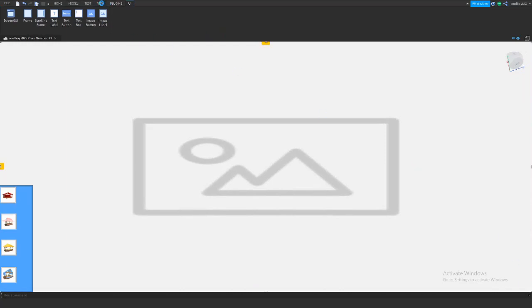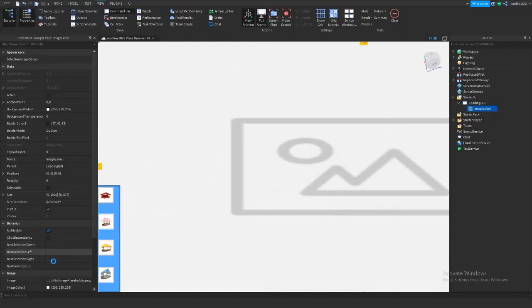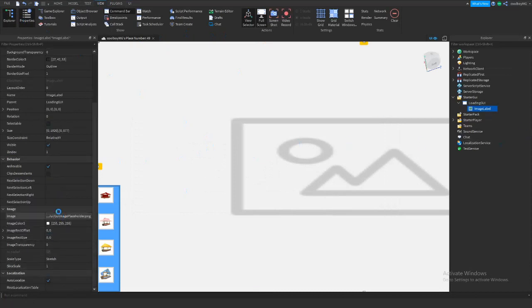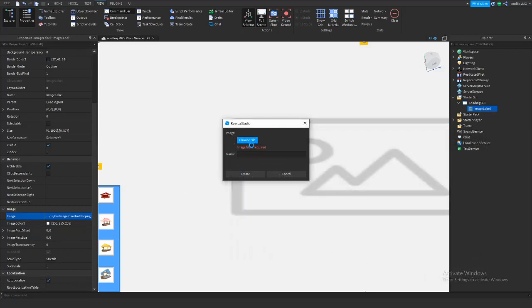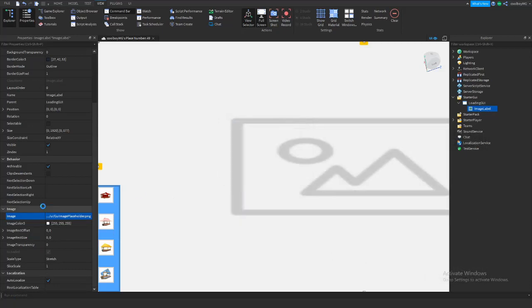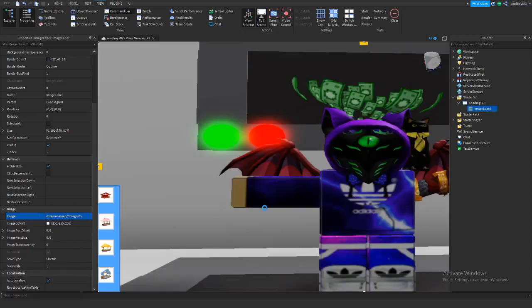Bam. Go back to View, Explorer, and where it says image, you can just search up image in your filter properties. You want to add an image. I got an image from Phantom Forces earlier just to demonstrate, but I don't think it's loaded, so I'm just going to use my picture right here. Yes, it is a glorious picture of me standing in front of a very bad TV.